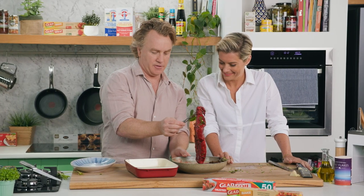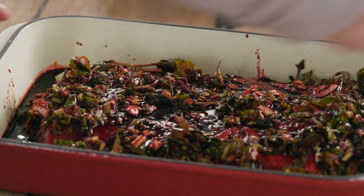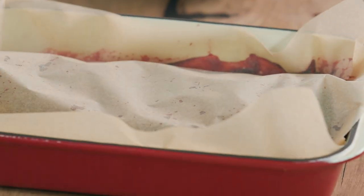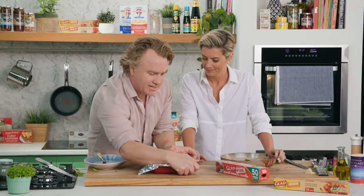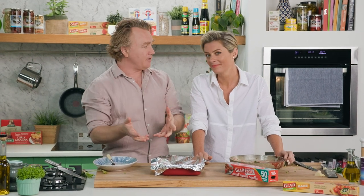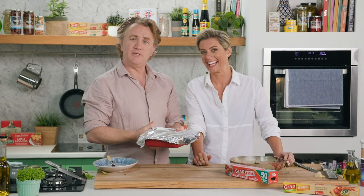Now with the marinade, I'll pick it up with a fork and pop it down in the tray, then pop this marinade on top. I marinate it like this and then pop it in the oven. But before I do that, I put a little bit of baking paper on it — that helps to keep it nice and insulated inside. Just scrunch it up like that, and then of course some foil goes on it as well, and that'll help to steam it. I let it steam in there so you get lots of the flavour and the juices stay in. Then after the last 10 minutes or so, I take it off. This will go into a preheated oven at 180 degrees Celsius. It'll take about an hour to cook till it's nice and tender.